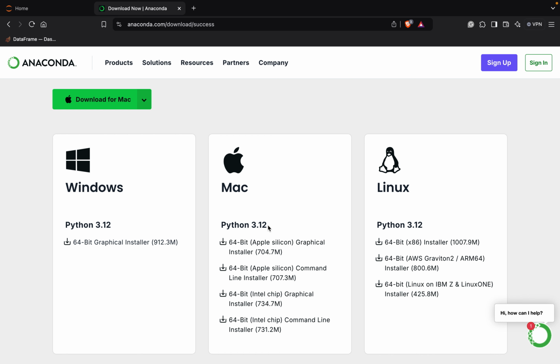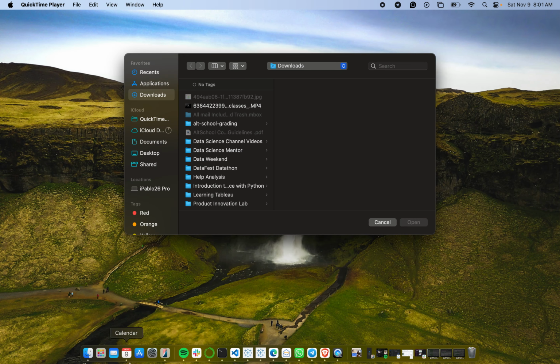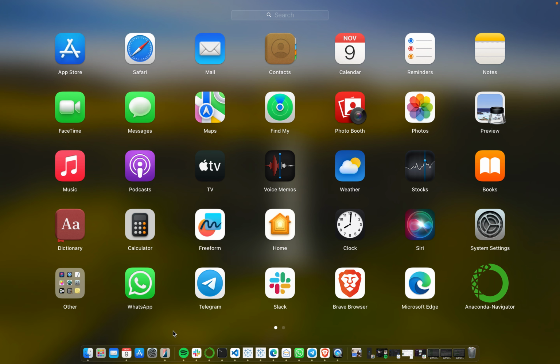Now the next thing I'm going to do is walk you through how to get that started. For me, I'm using a MacBook, but it's pretty much the same thing if you're working with a Windows operating system. There's almost always an application icon, and so I go straight over to my launch pad over here and I will see an Anaconda Navigator. Same thing if you're using a Windows operating system. You can basically launch to where your applications are and you'll definitely see an icon that looks like this.